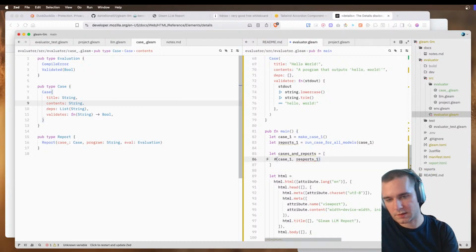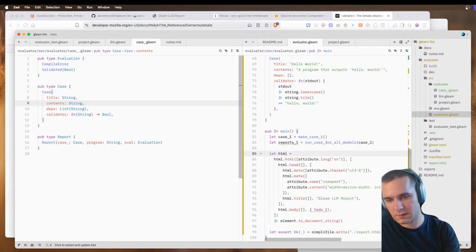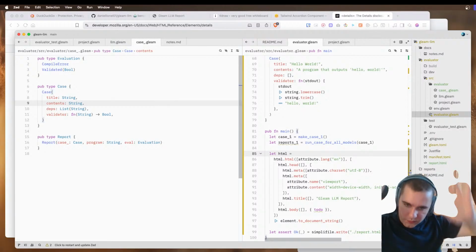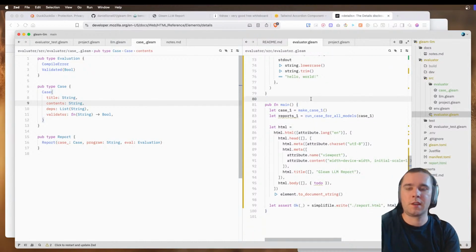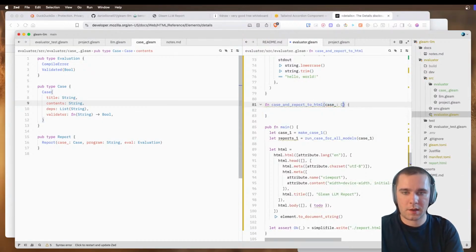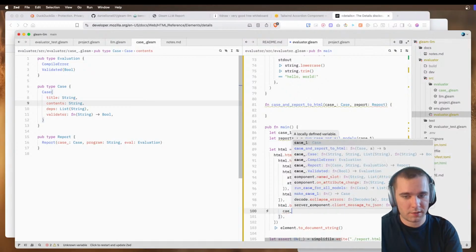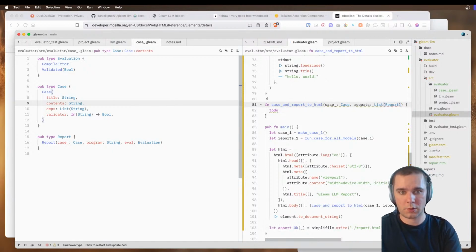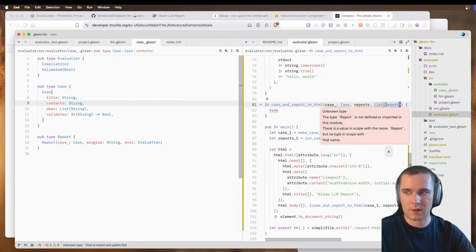Oh, we can't, because Gleam doesn't allow us to have different types in tuples. Fine. Case and report to HTML. Case, report, and we just do case and report to HTML, case, reports. And this is a list of reports. Ooh. Does that work?